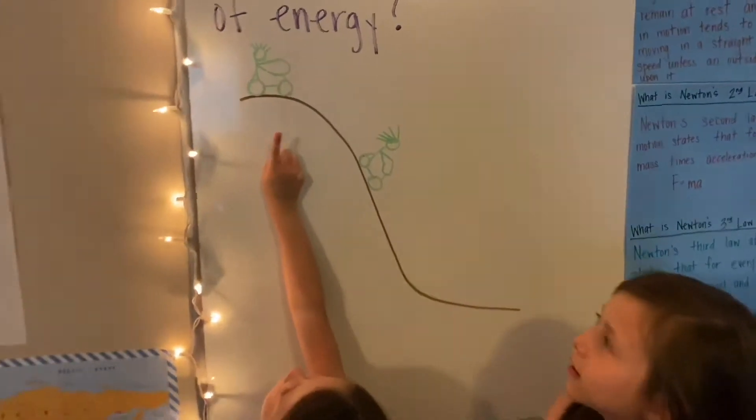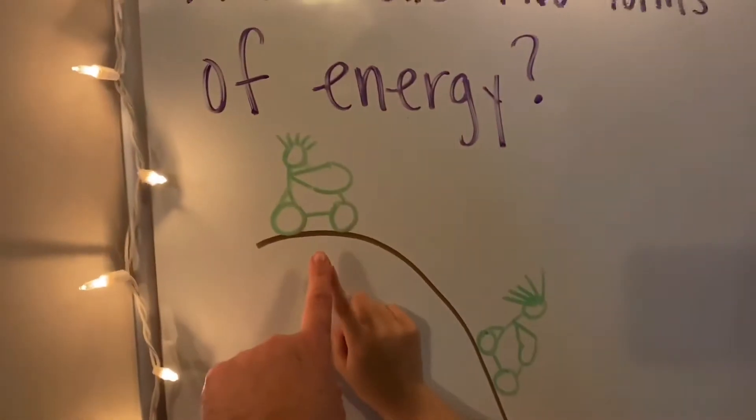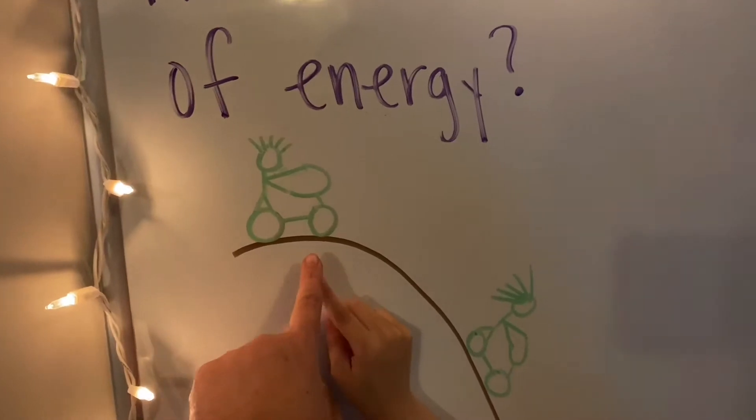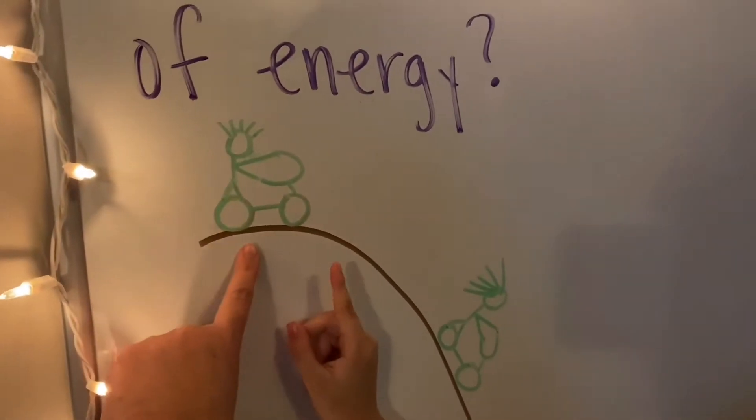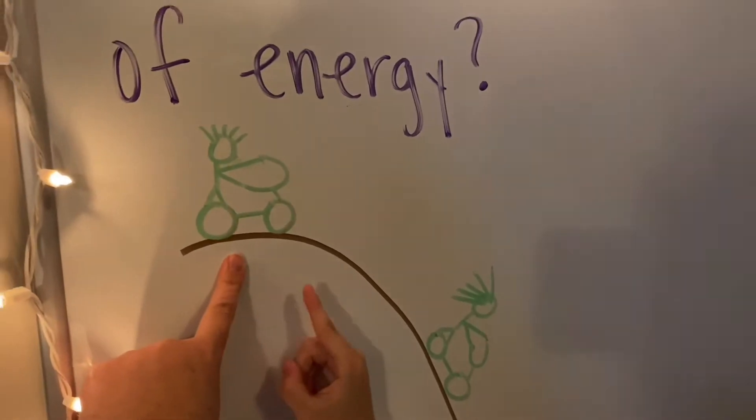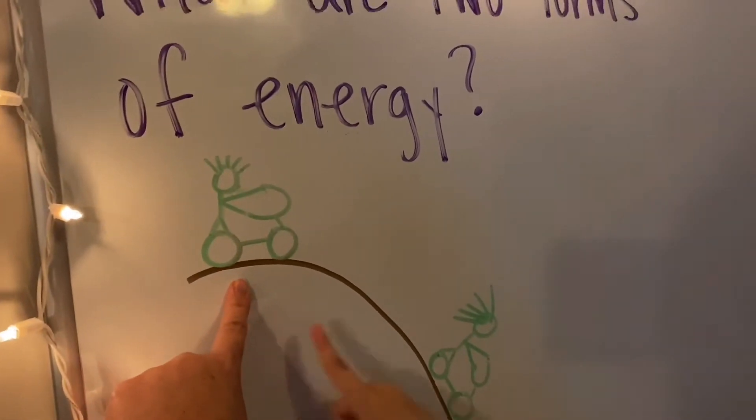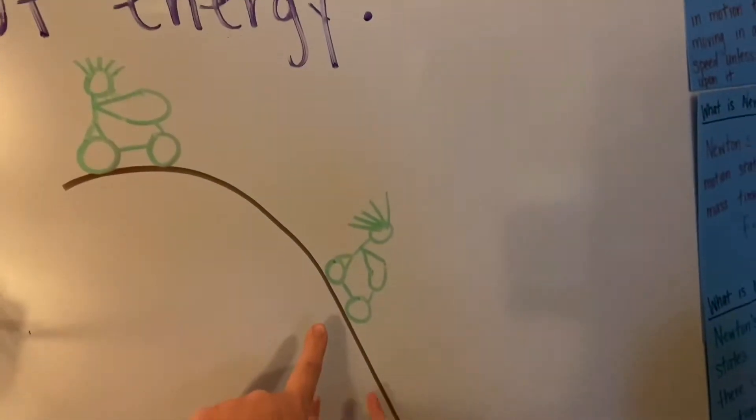Okay, so I have this guy riding a bicycle. This guy right here looks like he's at the top of the hill. He is about to roll down. So what is he? He's showing us potential. That's right, he's showing us potential energy.